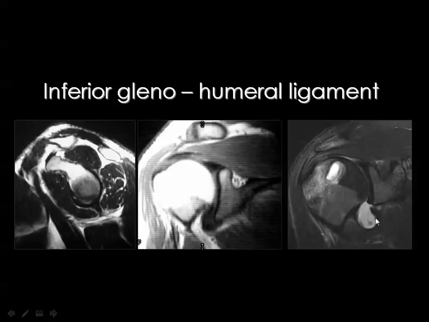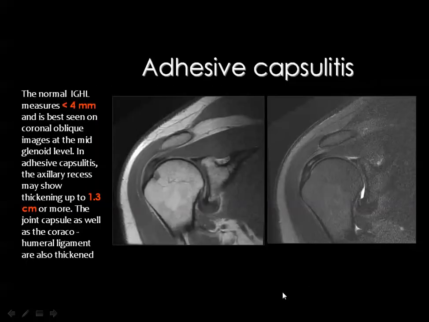In these conditions, the inferior glenohumeral ligament will be distended, and this area is known as the axillary pouch, and it will appear clearly separable from the inferior labrum, which is a low signal triangle along the inferior aspect of the glenoid part of the scapula. Then, if you see that the inferior glenohumeral ligament is very thick and short, then this is known as adhesive capsulitis or the frozen shoulder.